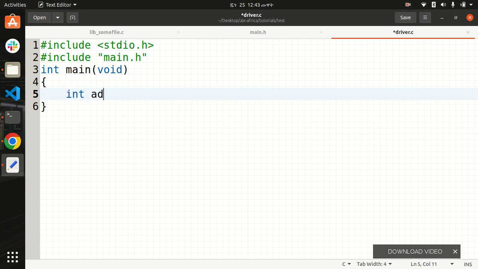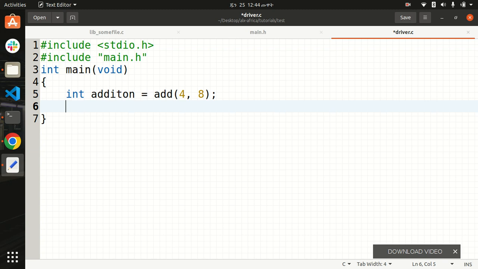And let's come down here and do this: int addition equals add, number 4 comma number 8, so that it is going to be simple, and printf digit sum is equals to %d with n comma additor.